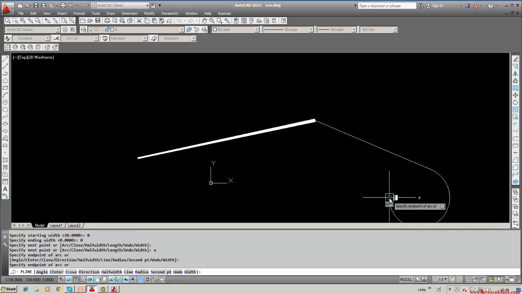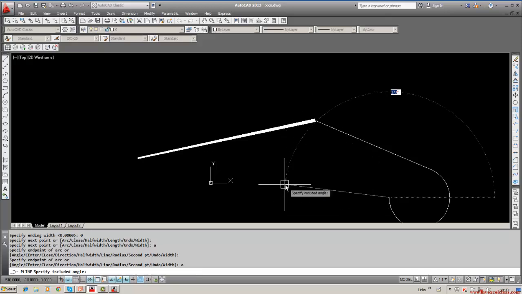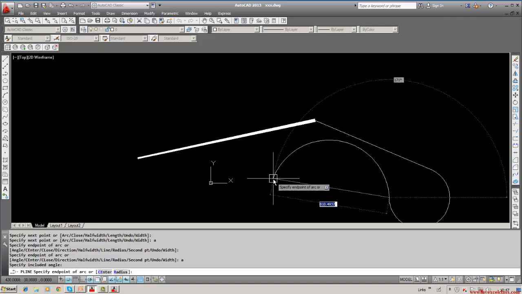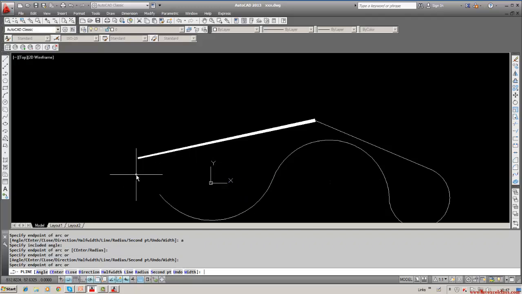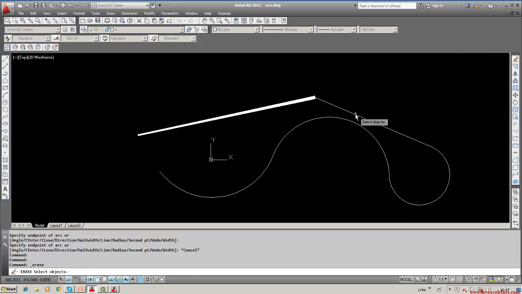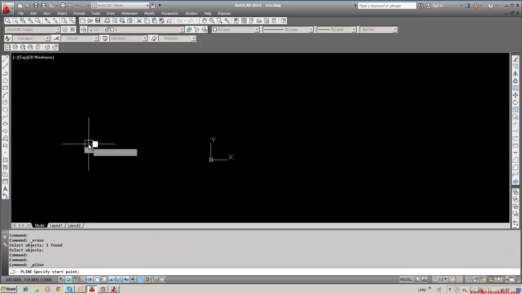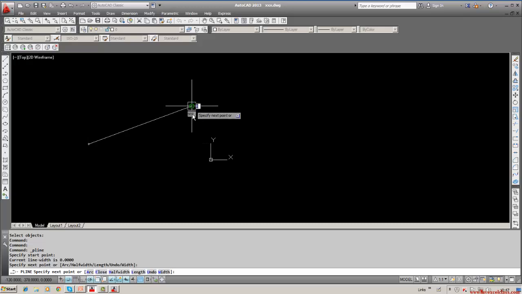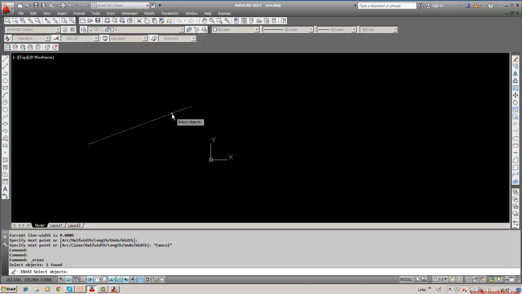Suppose we want to draw another arc. Okay, you can type the included angle. Like this, what we can draw. So it is a combination of lines having certain width as well as 0 width, and also curves. Similarly, I will draw once again. See, whatever width you had assumed in the last session, it assumes that width. Of course, now it has assumed 0 width.